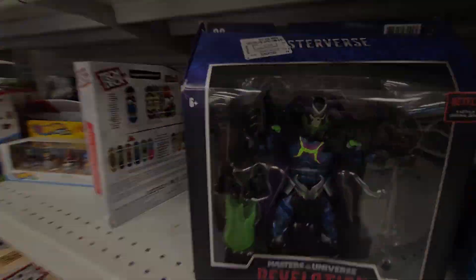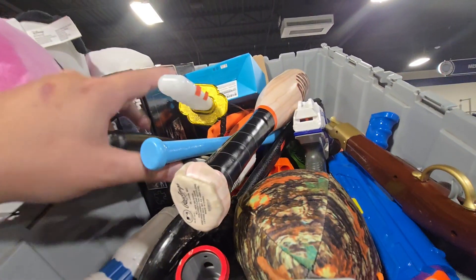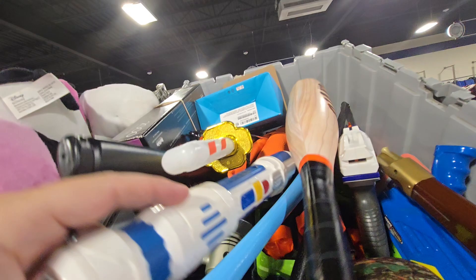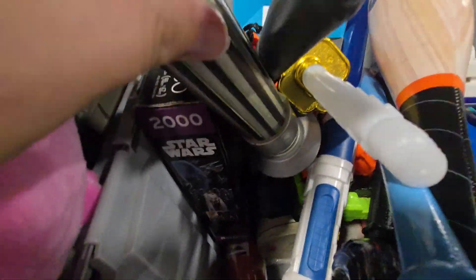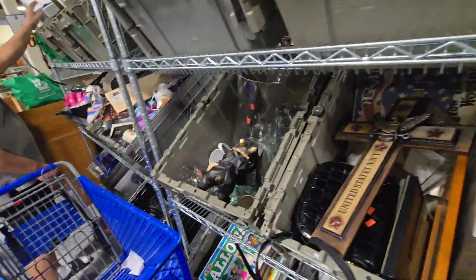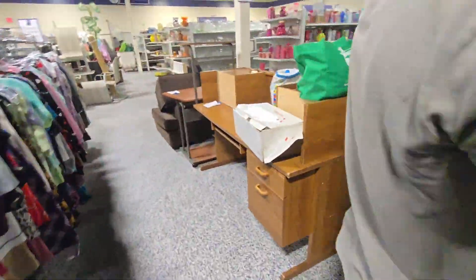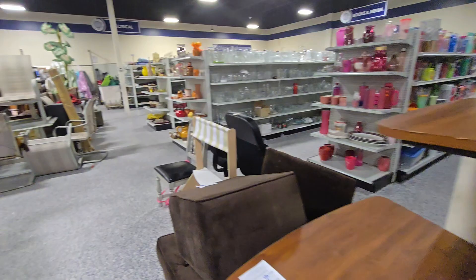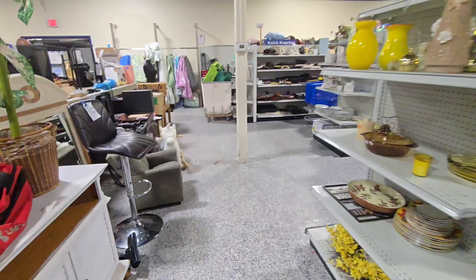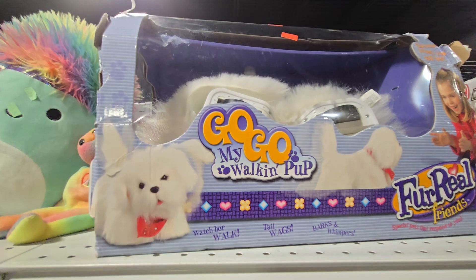Made it on over to this side of town's Goodwill to see what was going on. We got ninja swords, we got lightsabers, we got more lightsabers, all sorts of fun stuff. Little pew-pews, little pirate pews. People just jamming up in front of us — good times! People are on the hunt, you gotta do what you gotta do. Let's see if we can find anything in the good old figs. We got a My Go-Go Walking Pup for all those that are interested.